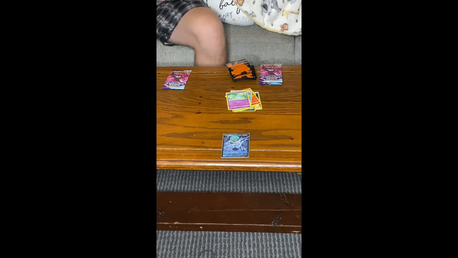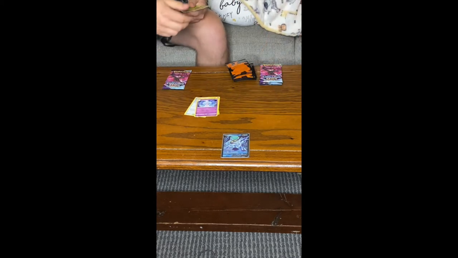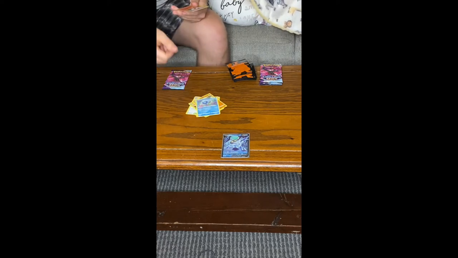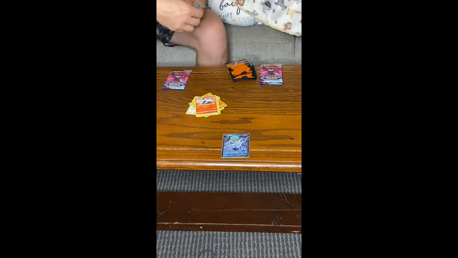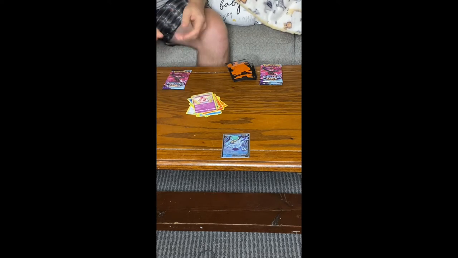So starting us off is a Fighting Energy, Kakuna, Path to the Peak, Hatterene, Weedle, Farfetch'd, Cast Form Rainy Day, Larvitar, Sobble, a Rugged Helmet, and a Slurpuff.